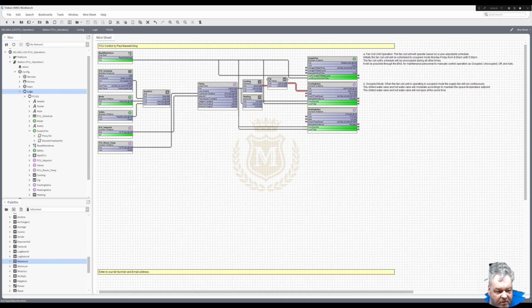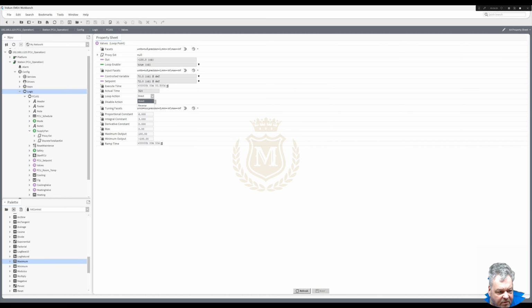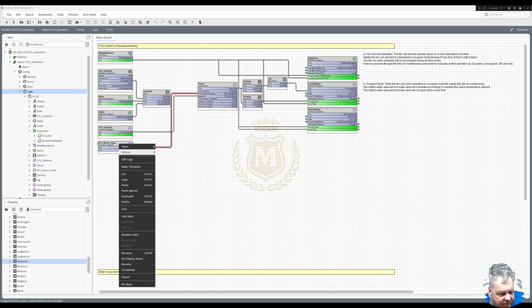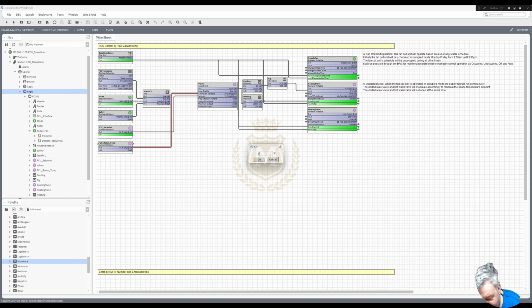So let's change our room temperature. In fact, set point is 72, room temperature is 70. I want to be doing heating, not cooling. So let's just reverse that. So I'm at 100% heating, which is in there. Now we're going to put our room temperature higher than 72. So let's set that to say 80 degrees.